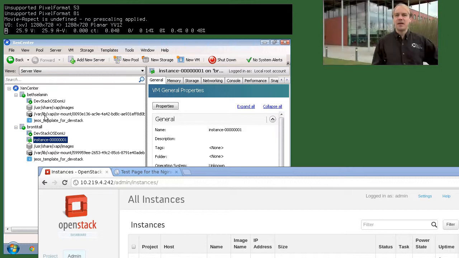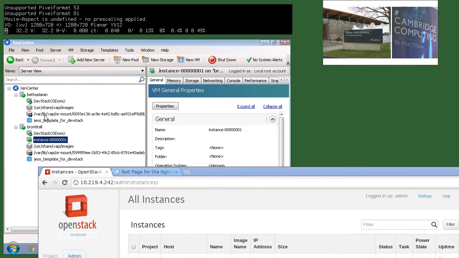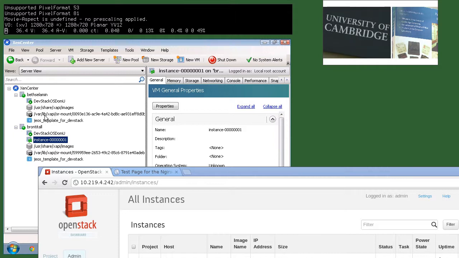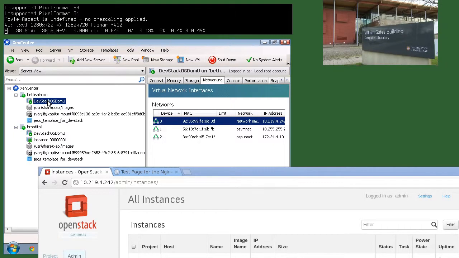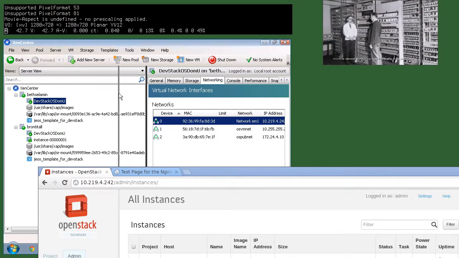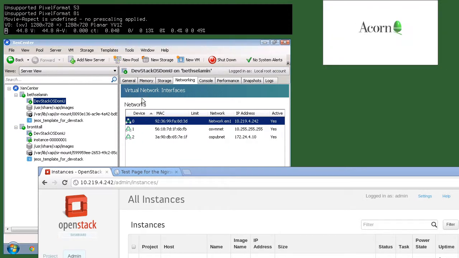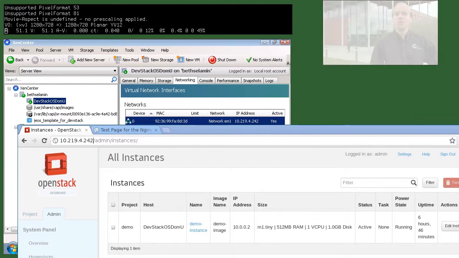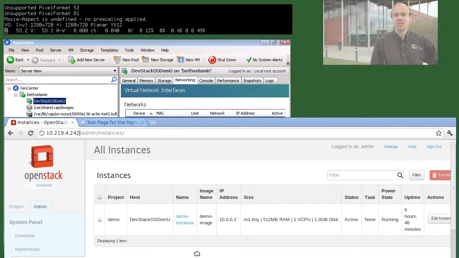Xen was created here in the University of Cambridge Computer Laboratory. The Computer Lab is celebrating its 75th anniversary this year. Initially started as the mathematical laboratory, it's made many contributions to computer science. Some of the more notable include the EDSAC, one of the first stored program computers, back in 1949, and in the 80s it gave birth to Acorn, which ultimately led to the ARM processor architectures that we're familiar with today in phones and tablets and many other devices.